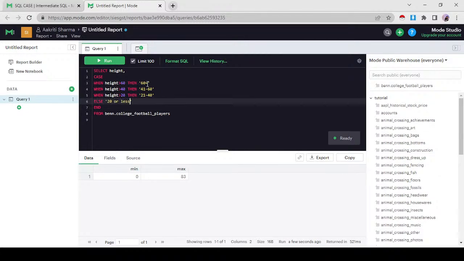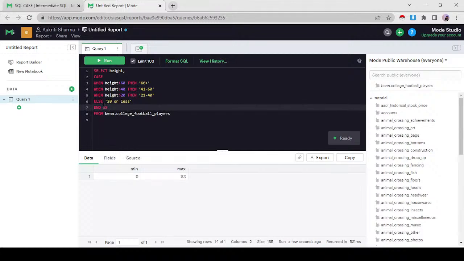Okay, so we have 4 groups now, 4 types of values which we are giving our new column, that is 60 plus, 41 to 60, 21 to 40, and 20 or less. Okay, this is done. We have given all of our conditions, multiple conditions for this case, and we'll end it.